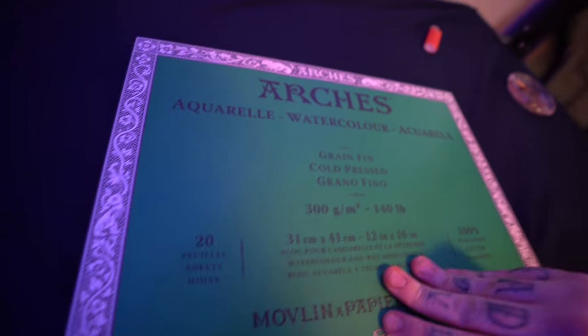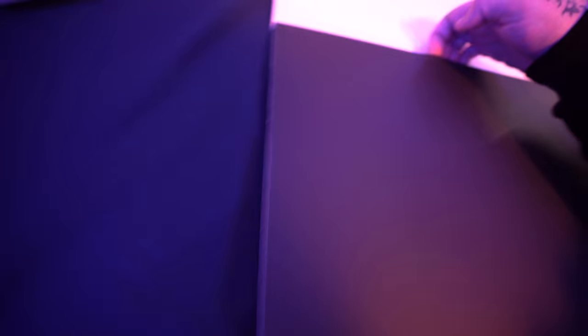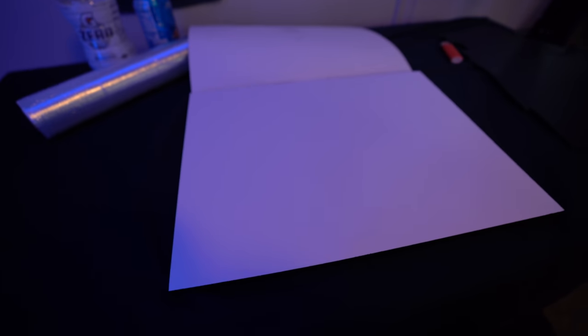Watercolor paper comes in different weights and heat pressings. This is cold press — pretty much all I paint on — and it's 140 pound, which is also pretty much all I paint on. So there's this top layer sheet you have to cut off. You'll see back here — so you want to take a razor and kind of slice that off to reveal the paper. I'm just gonna rip it to show you, because the black paper doesn't really matter. So now we have our sheet, watercolor paper, and then you can paint on here. There's a little notch — you can kind of cut out each sheet. I tend to cut it off the block before I start painting because back in the day I'd finish a painting, try to cut it off, be impatient, and end up slicing it — have the razor go slice half the painting off. So I don't do that anymore. I tend to just cut it right off and then paint on.